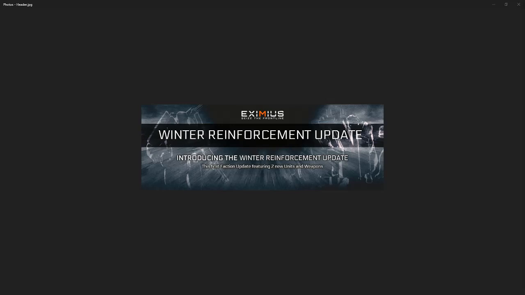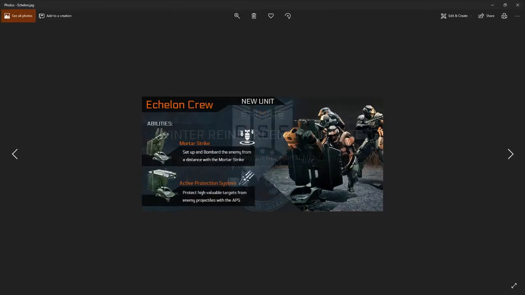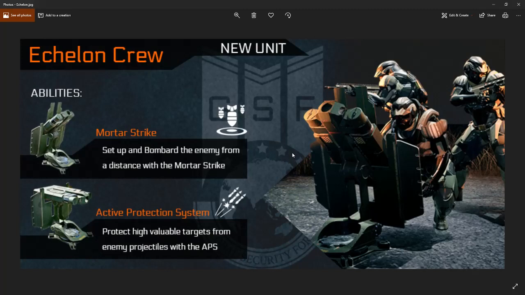So let's start with the Echelon Crew. Something interesting about the Echelon Crew, for those of you who are already familiar with the game and have tried the Phalanx Crew, is that it's slightly similar to that. As you can see, it's a three-man squad unit that brings a mortar device to the battlefield. They need to set up just like the Phalanx Crew, and the beauty of this is that it has two modes. One is the mortar, where you can lob missiles over a long distance, even to the enemy's base if you're within range, and the other is the APS, which allows you to destroy incoming projectiles.